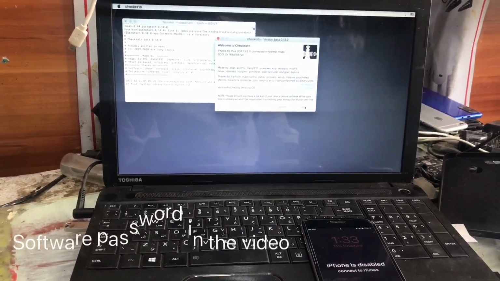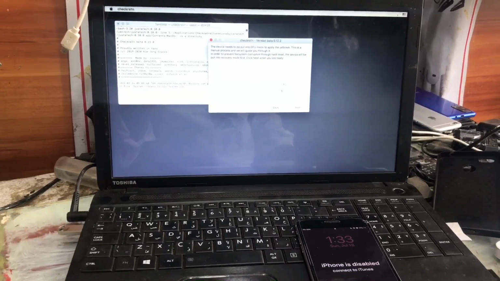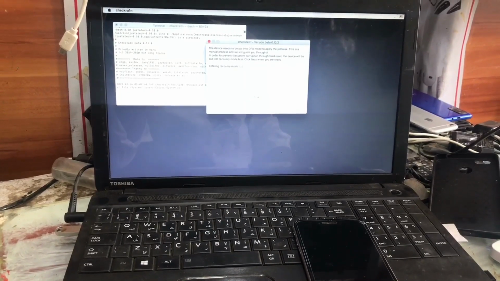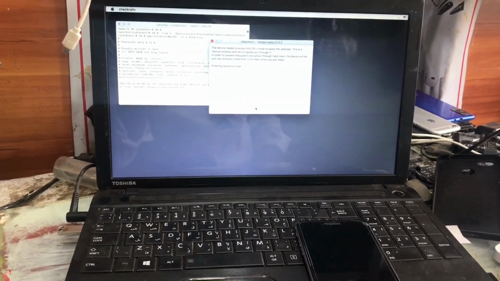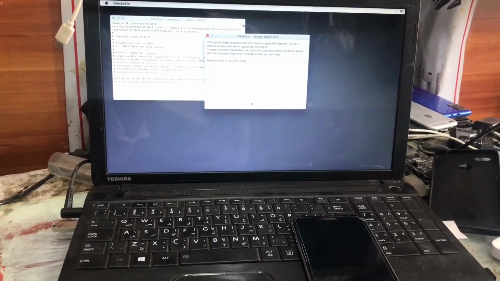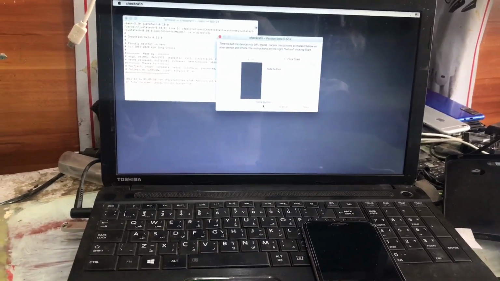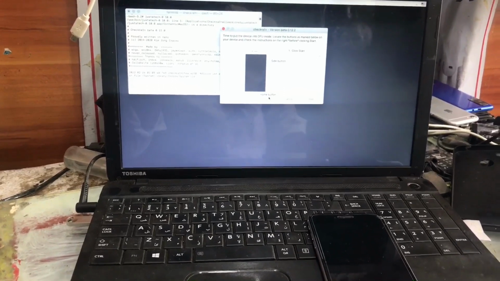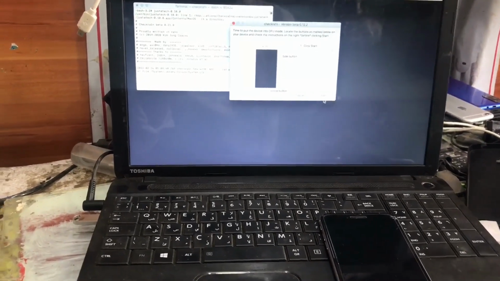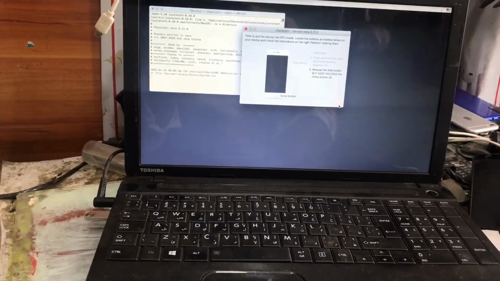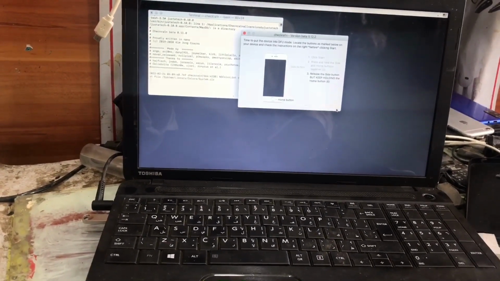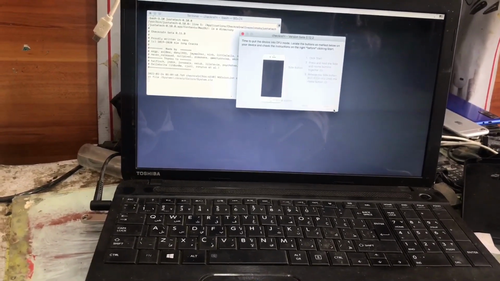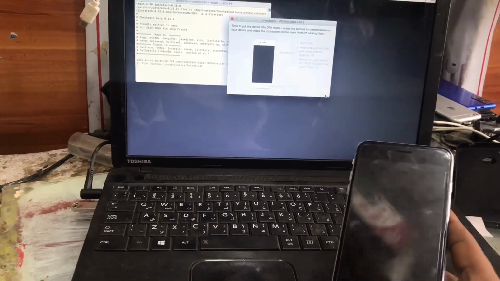As I tell you, we have to jailbreak the disabled iPhone first. Now we connect to the recovery mode, and now the iPhone 6s Plus device is in the recovery mode. So it says we have to boot it into the DFU mode. Now to put it in the DFU mode, we press the power button and home button at the same time, and we release the power button after 3 seconds, and now it's in DFU mode.